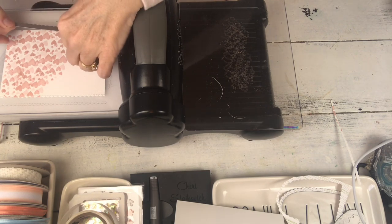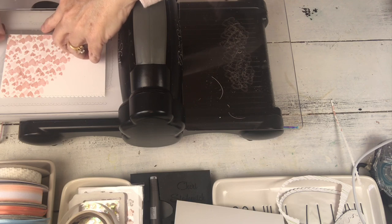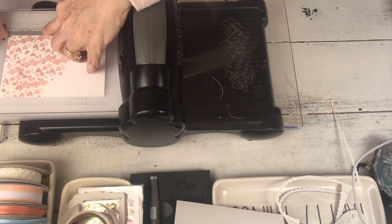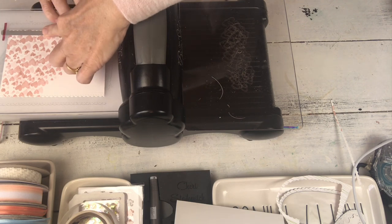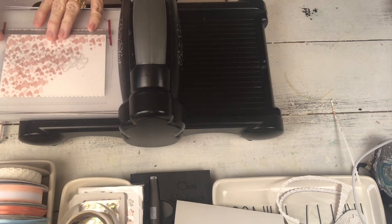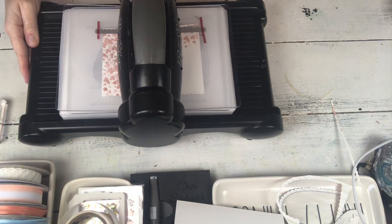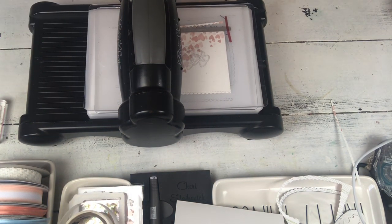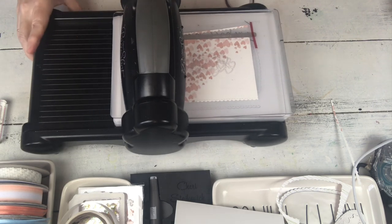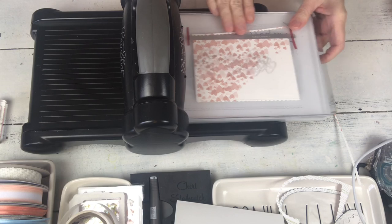So now you just flip it around. The washi that's already stuck on there, in fact, there was washi on here from cards I've made before. It would probably last for a good 10 cards, but I pulled it off so you could see me add it again. Through this way, and you can see where it's just taken that. Maybe you can see, my Big Shot in the camera. It just pulls that right off.